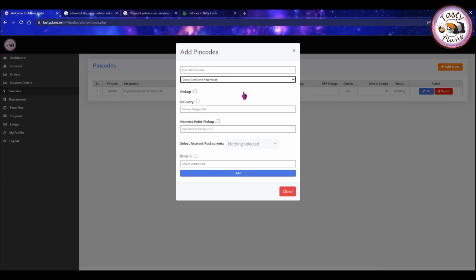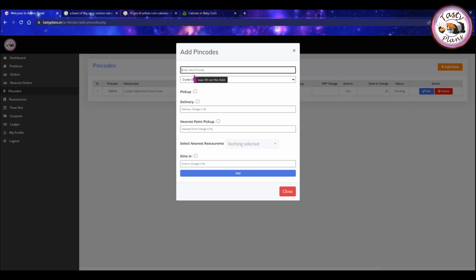But for location C, you don't have any staff to drive there, so for location C you are serving for pickup. People from location C can come and pick up from your location, but you don't deliver as a home delivery. So you can give the pickup option here, and you don't have to give the delivery option for that pin code.